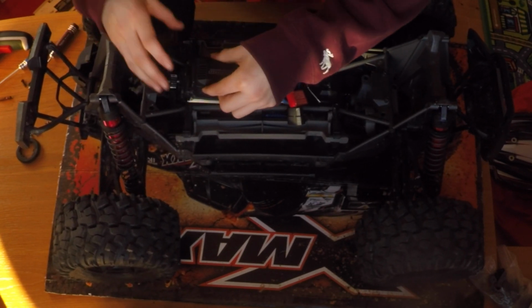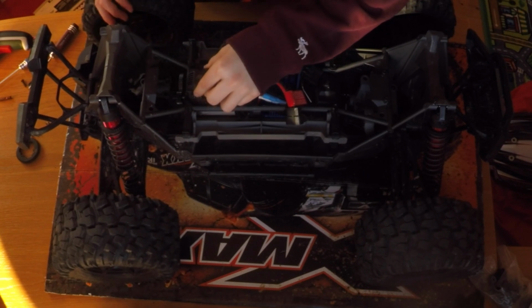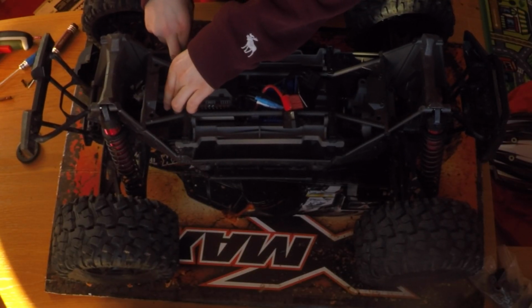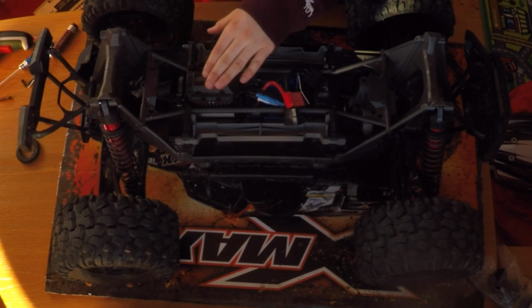So now that's been set, we just plonk the motor in. I think, is it gone in? Not sure yet. There we go. Yep, as you can see, pinion's fixed in, and you can see now that the mesh has been set. The way you can tell also that it's right is by the gears touching, and also if you hold the spur, there's a bit of play from the spur gear.